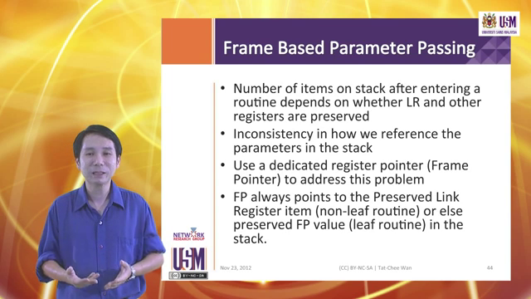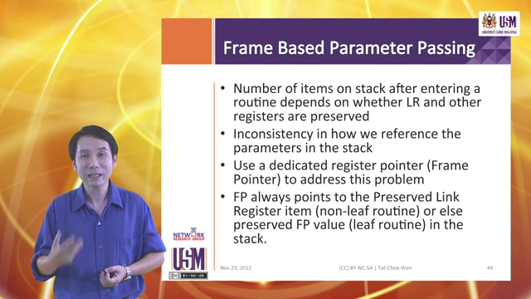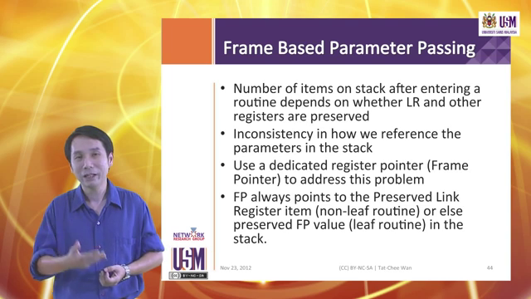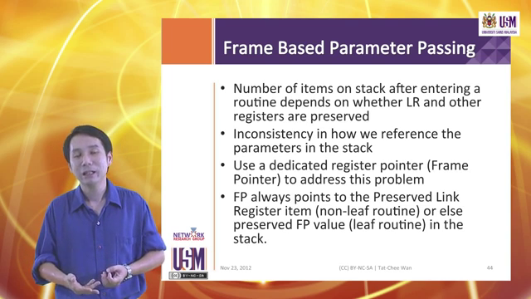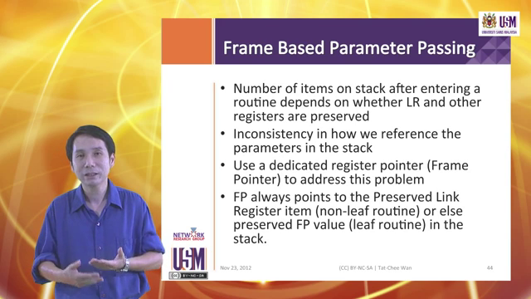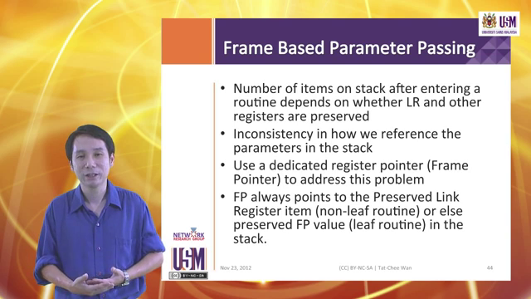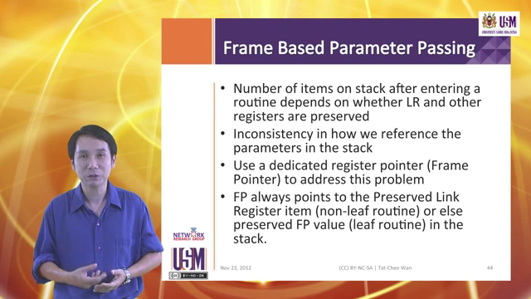So the number of items on the stack after entering the routine depends on whether the link register and other registers are preserved. If none are preserved, then the value at the top of the stack is the parameters that have been passed in. If some of the registers have been preserved, including the link register, these locations will have changed. Therefore, there is an inconsistency in how we reference the parameters on the stack depending on how many items we want to preserve in our subroutine.